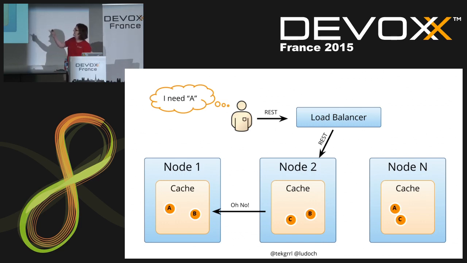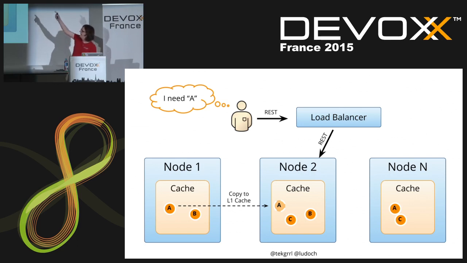It will say to node 2 in this case, because that's the next one in the round robin list, I want QA. And node 2 will say, I don't have QA, but I can get it for you. So I will go and get QA from node 1, where it is, and I will copy it to my local cache. So this has its own cache. It's gone to node 1 to get value A, kept the value for QA, and cached itself. And now it's responded back to the client and given it QA.